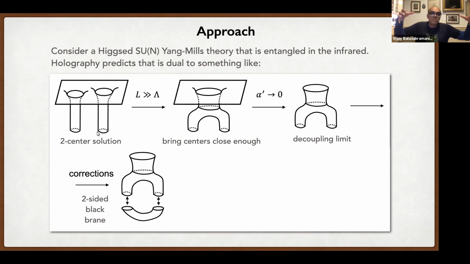So I take alpha prime to 0, while at the same time bringing the two centers close enough together in the appropriate scaling way. We'll do that. And at the end of the day, you'll get a solution of this kind, which is asymptotically AdS5, but has two smaller AdS throats. Now, what we want to do is to recognize that in the infrared, you've got two SU(N) gauge theories. So I should be able to entangle them. By scaling the N's in the right way, there should be lots and lots of, order N squared, degrees of freedom in the infrared.